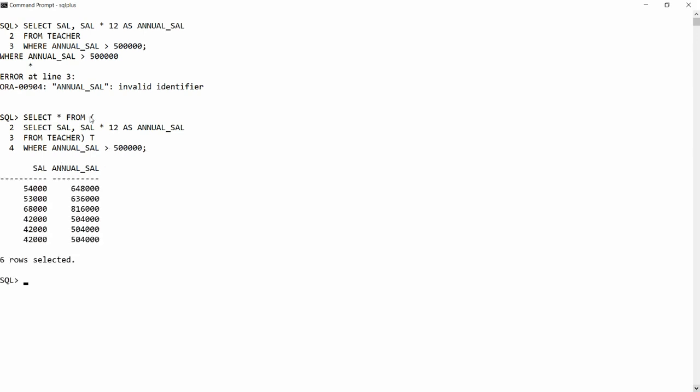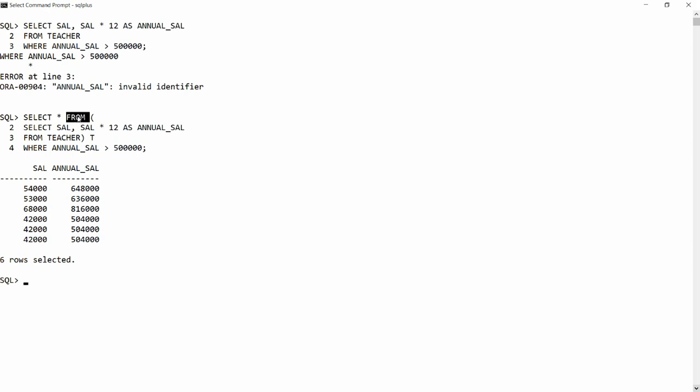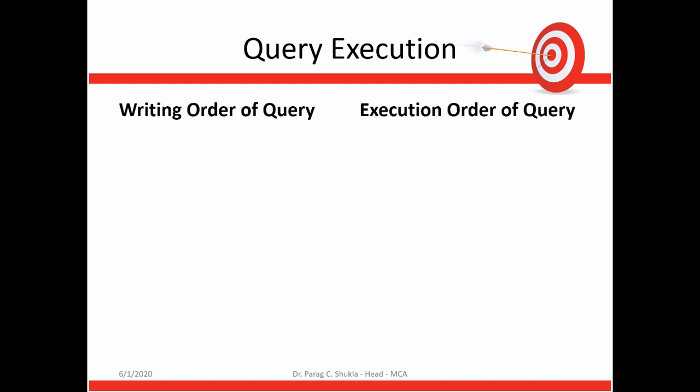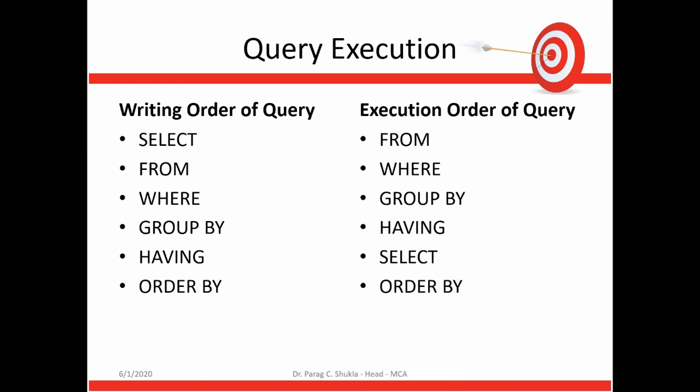Why? Because I executed the bracket first, I covered it into FROM. Once it is covered into FROM, then definitely you can use it in WHERE, because FROM is executed first and then your WHERE executes. This is the writing order: SELECT, FROM, WHERE, GROUP BY, HAVING, ORDER BY, and this is the execution order: FROM, WHERE, GROUP BY, HAVING, SELECT and ORDER BY.